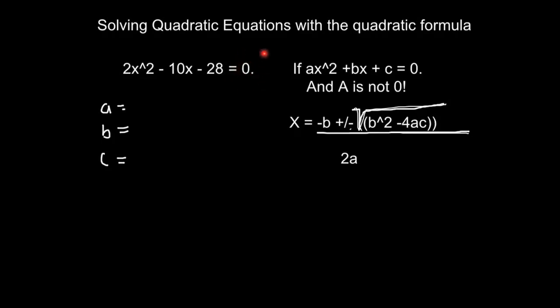The quadratic formula only works for solving y values equal to 0. If you were to get a y value that was, say, 10, you would want to subtract 10 from both sides. This number then would become negative 38. It's solved for 0, and you can use the quadratic formula.